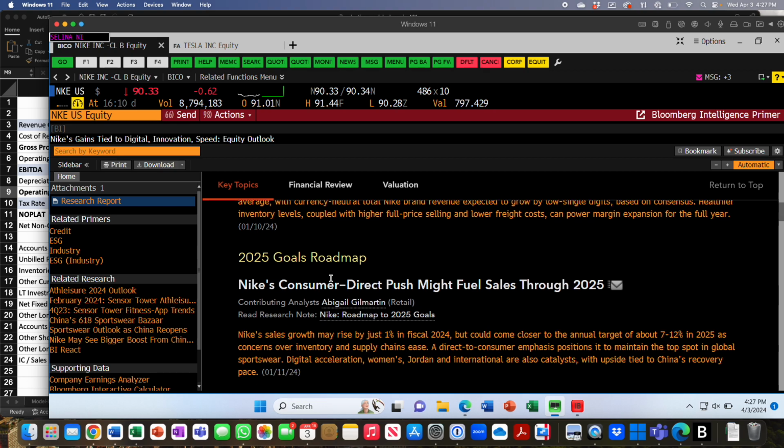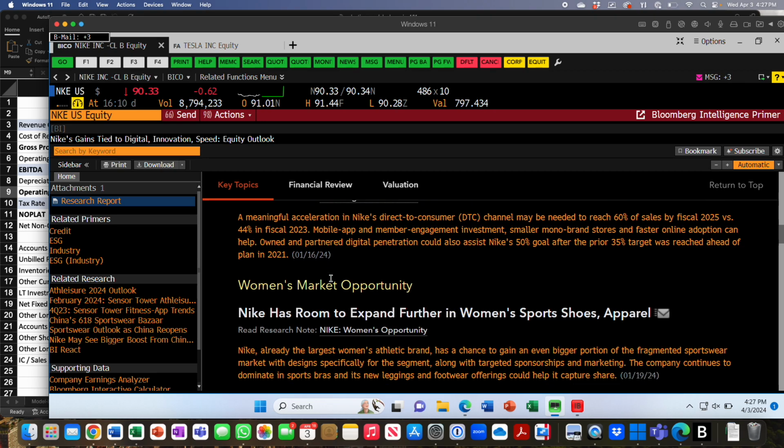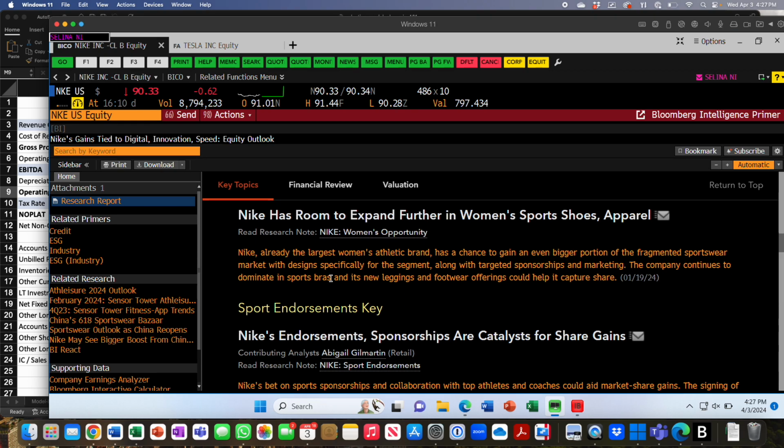Another one that you can see as you kind of go through here is women's apparel and shoes. Just a fact. Women buy 60% of the clothes out there. Men buy 40%. Women buy 50% more clothes than men. That's just a fact. And that's the point. Nike has historically been a men's brand. And so one of the things they've been doing is they've been pushing more and more into women's apparel, women's clothes, women's shoes. And that could be very good for Nike. There's a lot more growth opportunity in that marketplace.